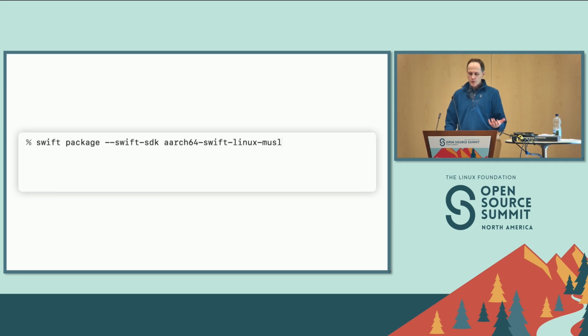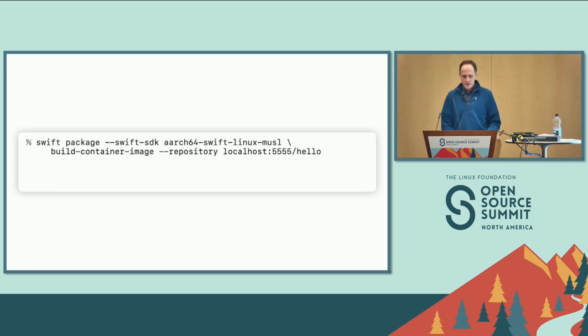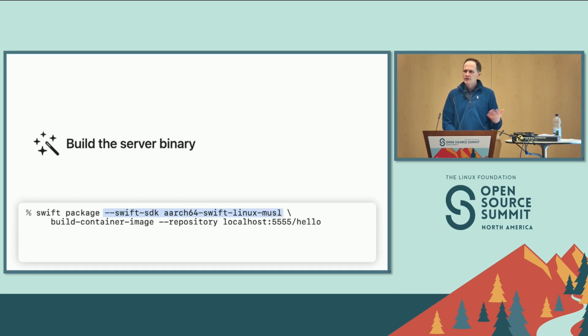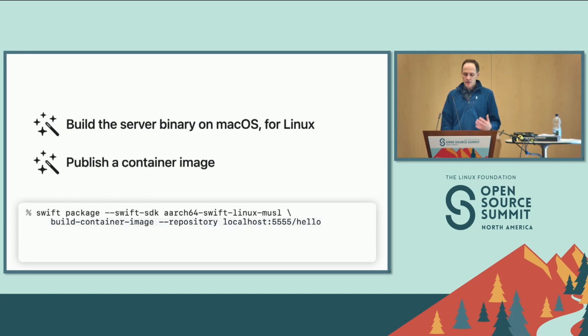So we had to pull off a couple of tricks to build those images, and they're both in this single command. Again, I promise you it's a single command. It's just been line wrapped. The first trick is to build the server binary. And that doesn't sound so difficult, but remember I'm running on macOS, and yet we produced a container that we would deploy on Linux. So somewhere along the way, we built a Linux binary to put in it, and that's a little more unexpected.